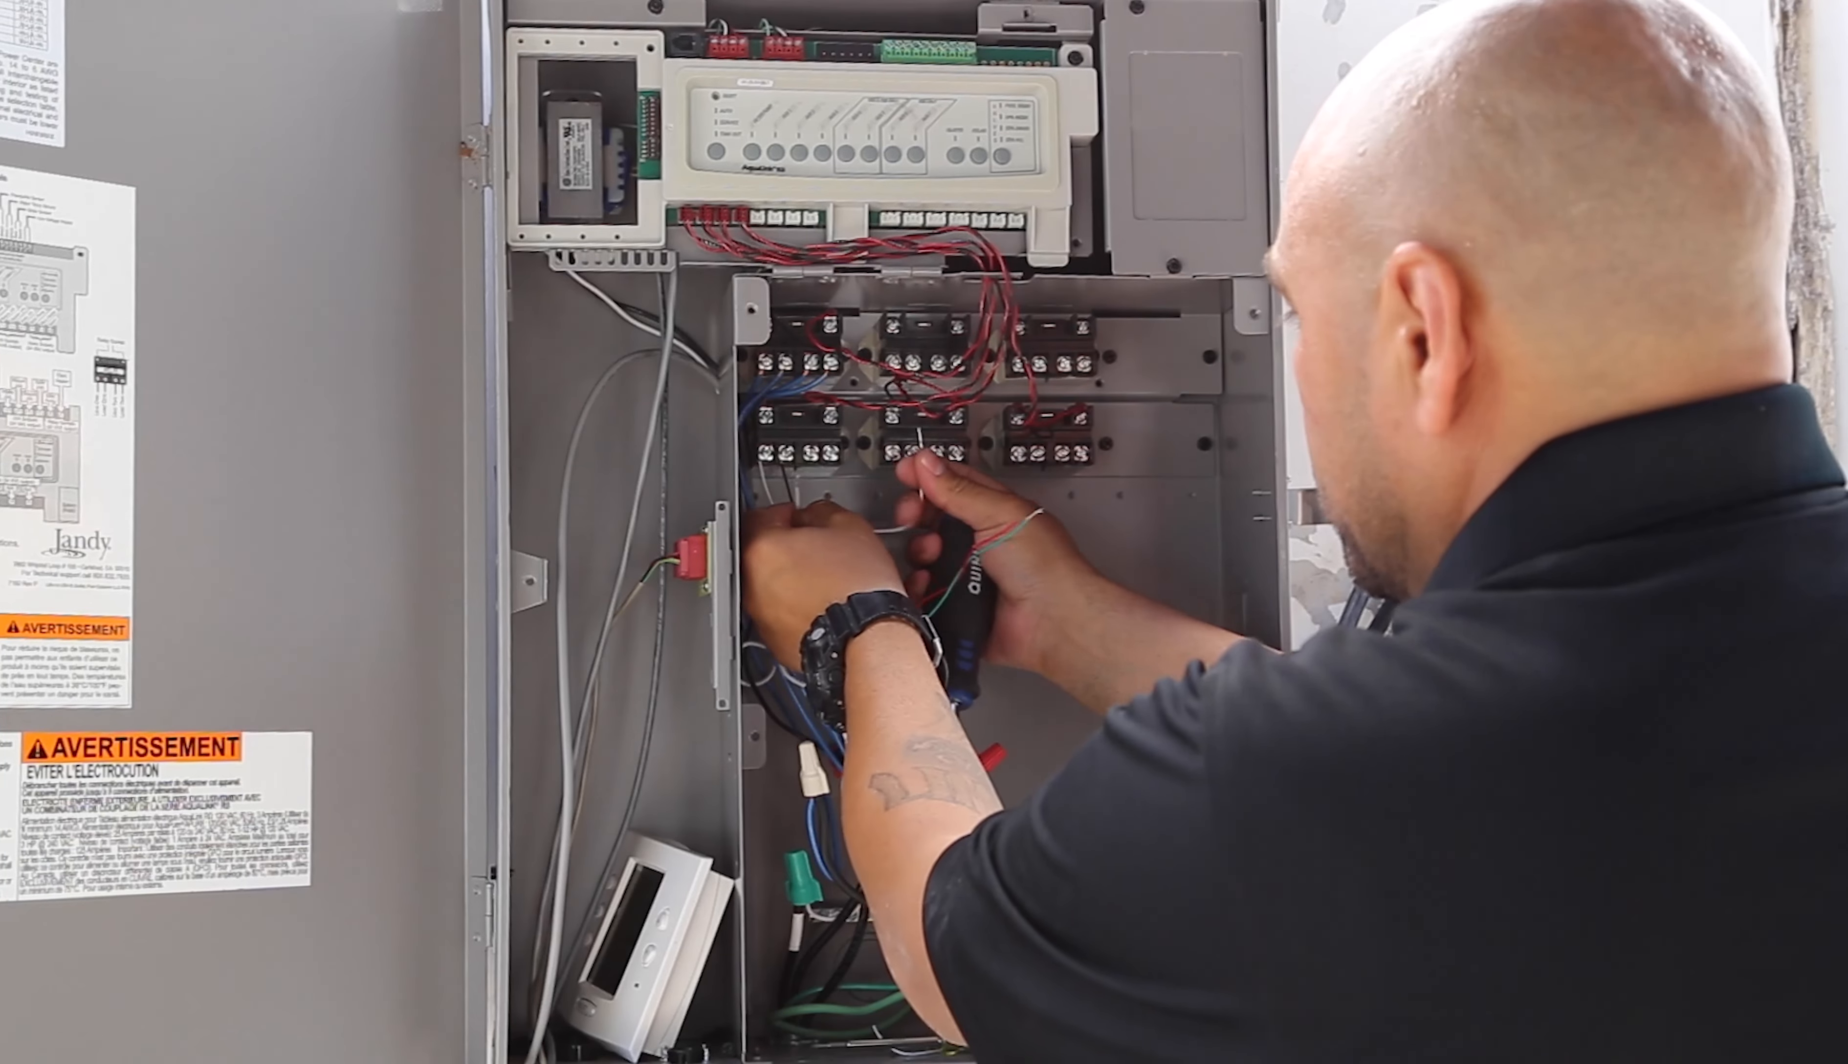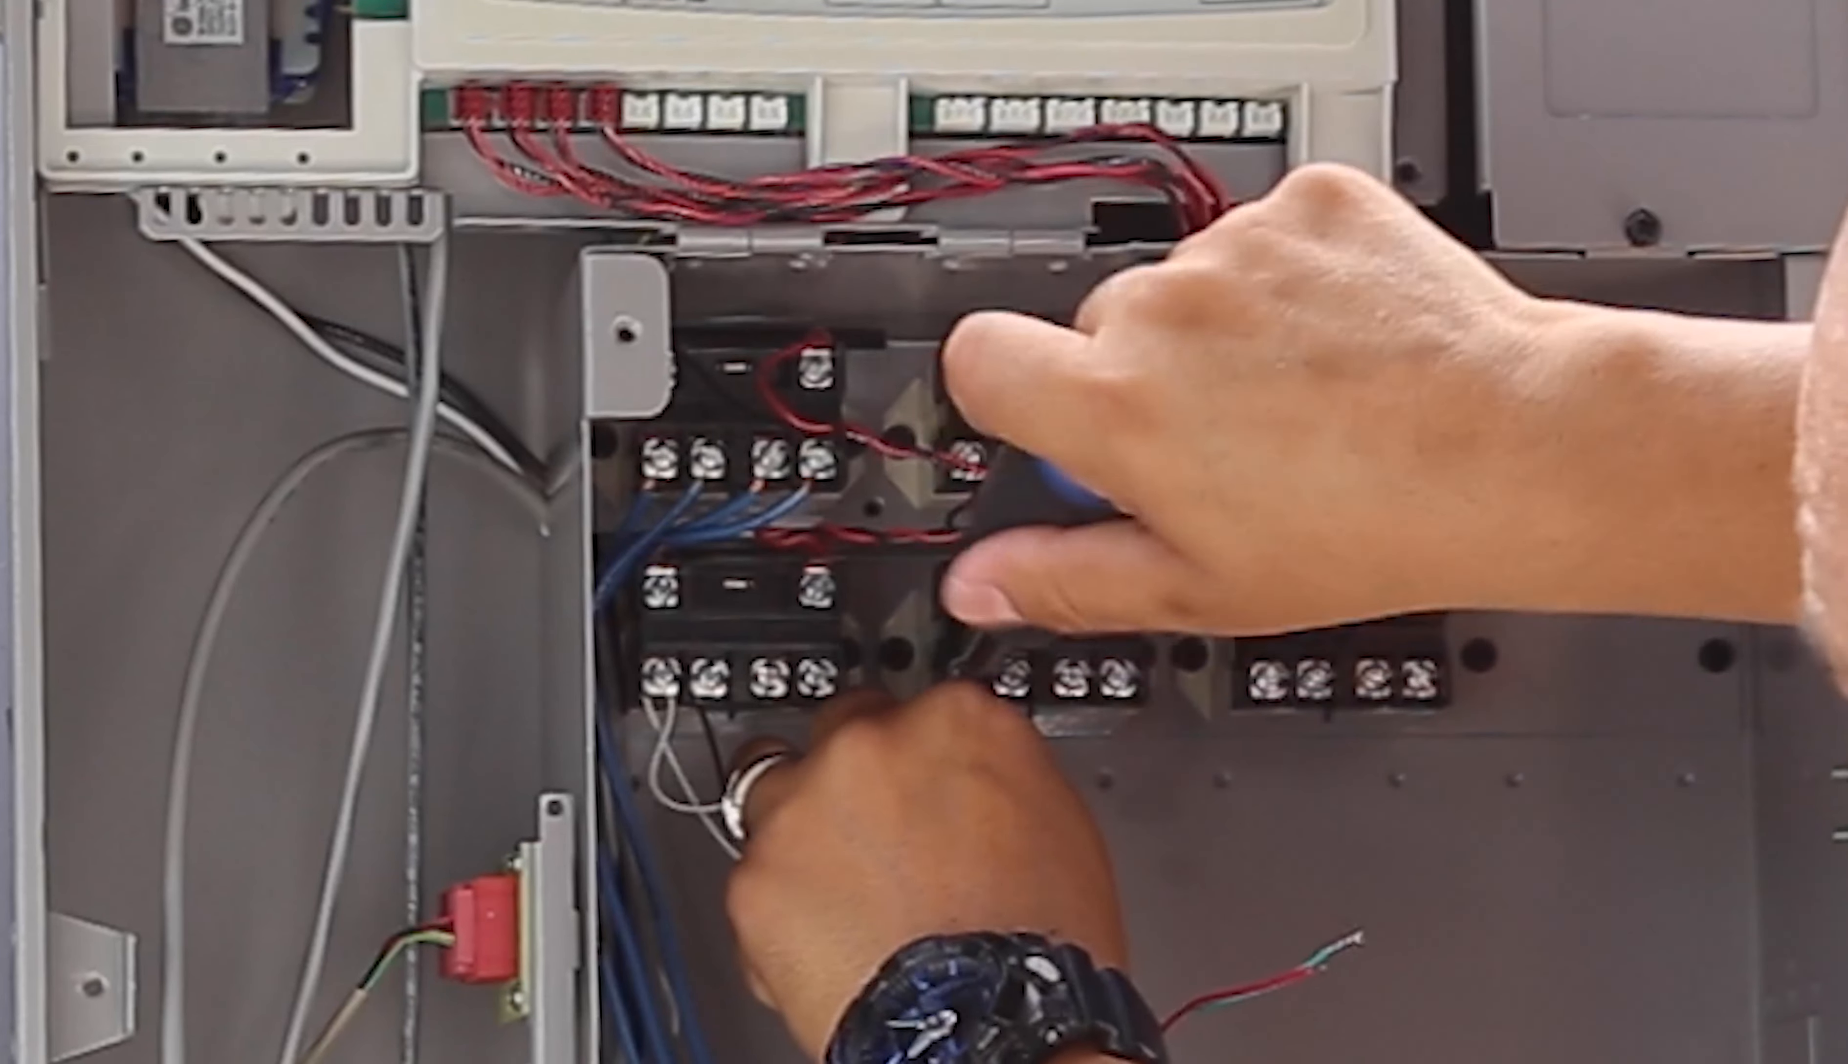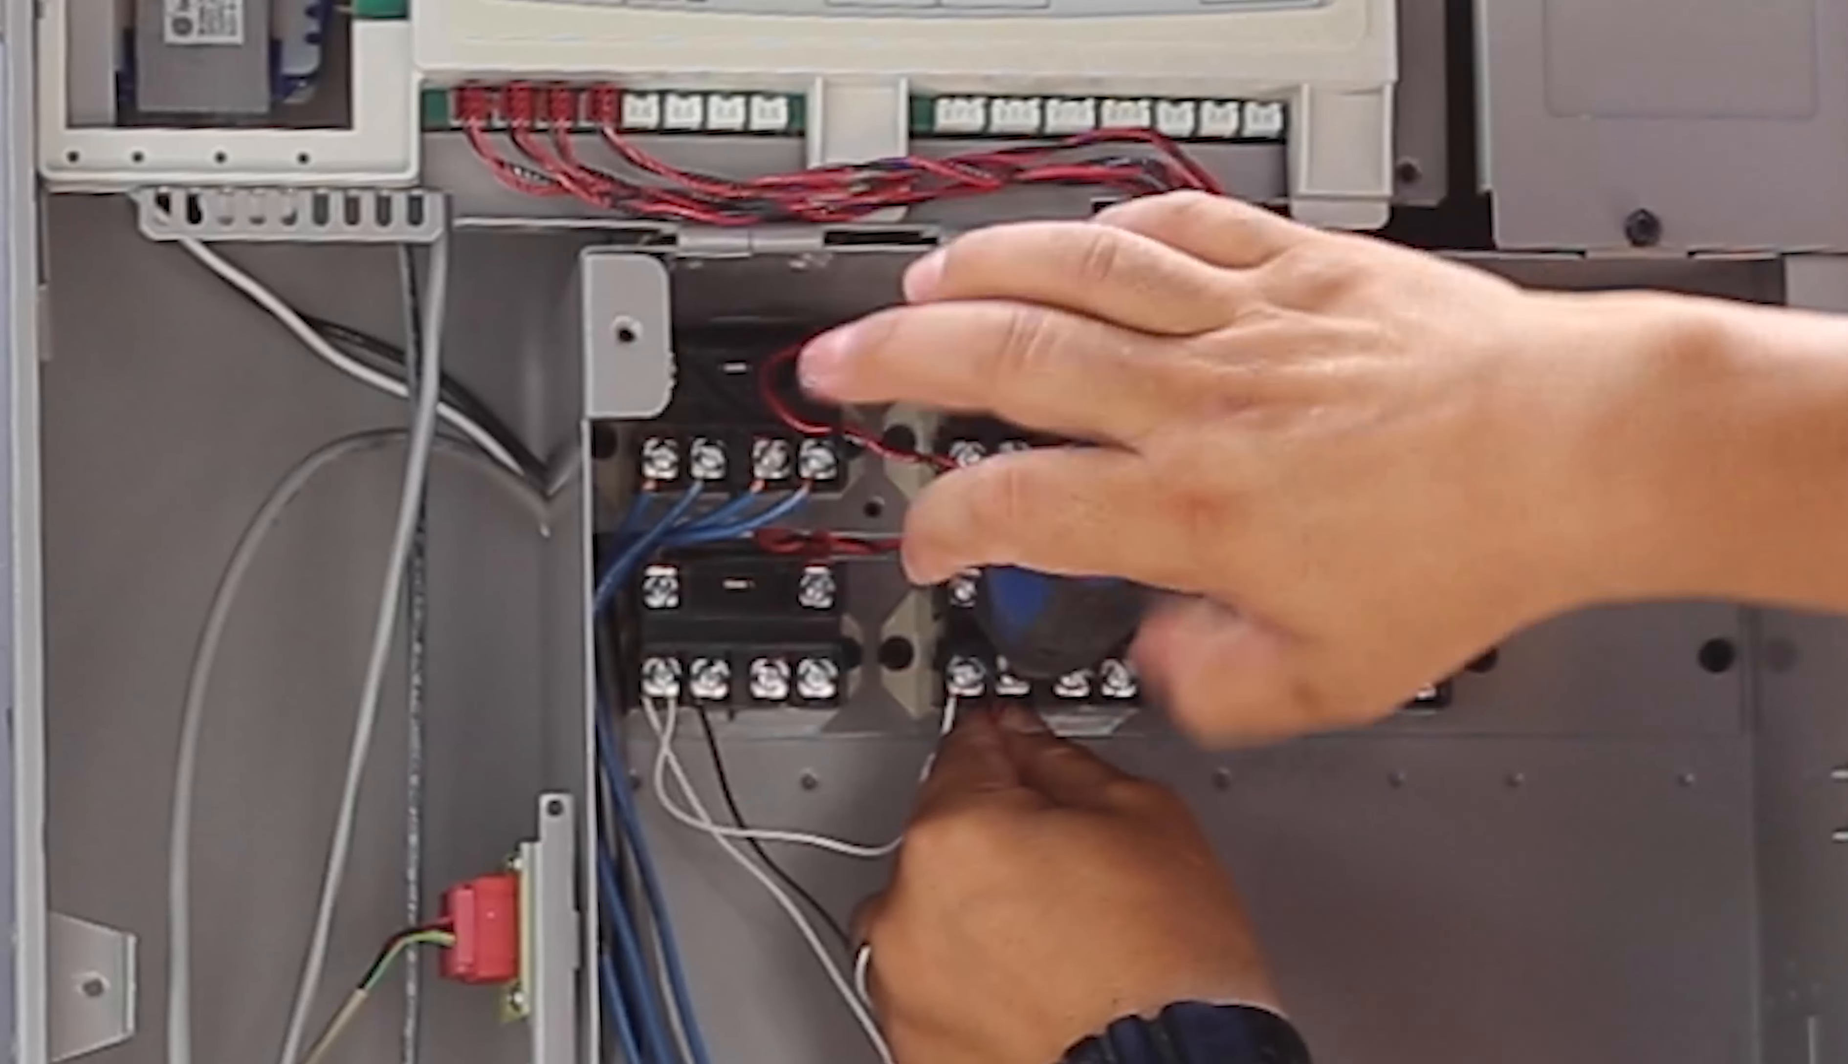Then what you have to do, you will loop up your first relay from the 12 volts on the line in going to your second relay line in. Then your input speed to the load of the second relay. At this point we're powering up two different speeds off the power defender.